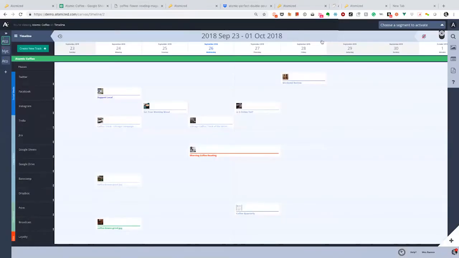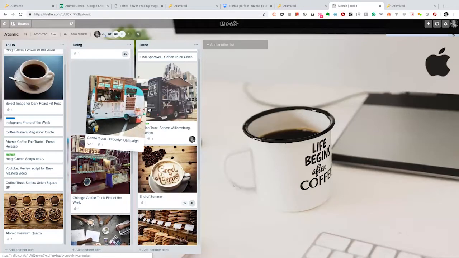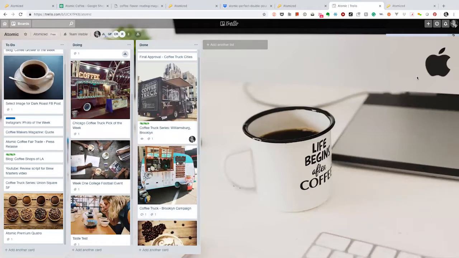An additional item is that if we set a status, we can set a status on Trello track and say approved. And if that happens with an approved, once we go over to Trello, our item will move from the doing column to the done column. So those are a number of ways that we can do integrations with Atomized. And like I said, these are only a few of dozens of ways or hundreds of ways that customers are using to enhance their workflow and to drive integration across the platform.